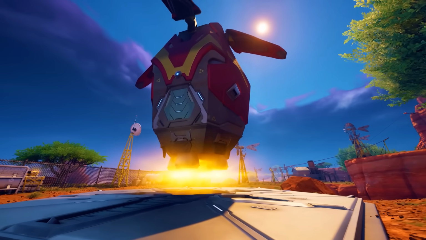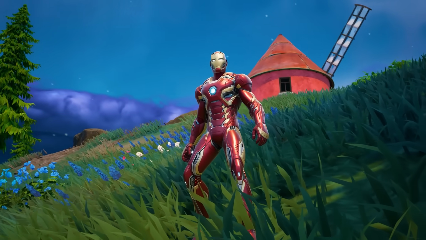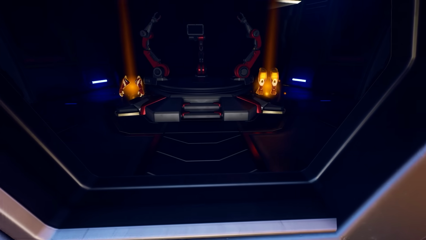As we all know, earlier this week, we officially received the Iron Man update. Boy, oh boy, was it massive. Tony Stark arrived on the island as an NPC, and with him, he brought some absolutely insane Iron Man armories that drop in from the sky each and every single game.